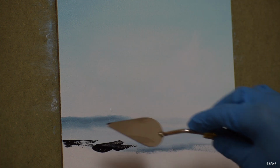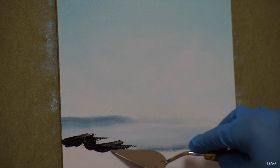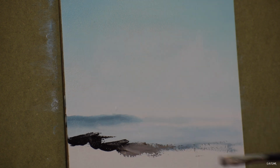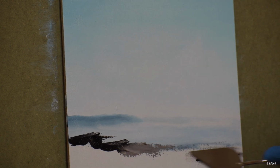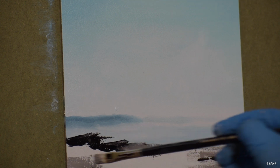I just love working in the Alla Prima technique. It takes a lot of thought, and although it's spontaneous, every brush stroke must be placed with attention, and it's important to keep your brushes clean between applications. I don't use mineral spirits, I just wipe the brushes on a rag or some kitchen roll, or if they get too painty, then I'll grab a new brush.